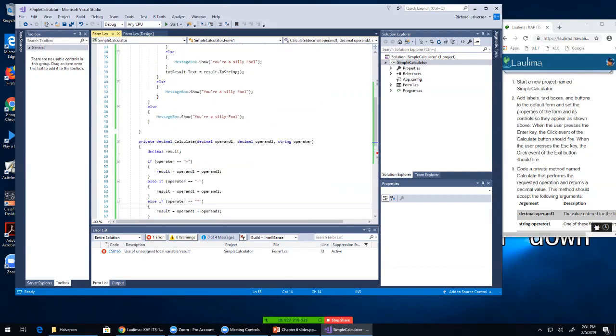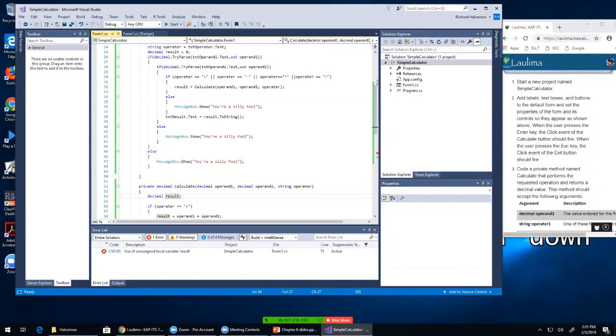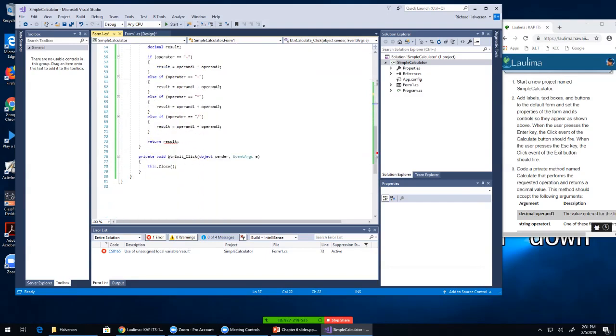I can fix that in one of two ways. I can set it equal to something right up here, to 0 or something. Or, because it only passes in something where the operator is correctly formed, this is always going to be plus, minus, multiplication or division, so I can assume that'll always be the case. And so I don't need to put something here. If I take that away, then the squiggly goes away.